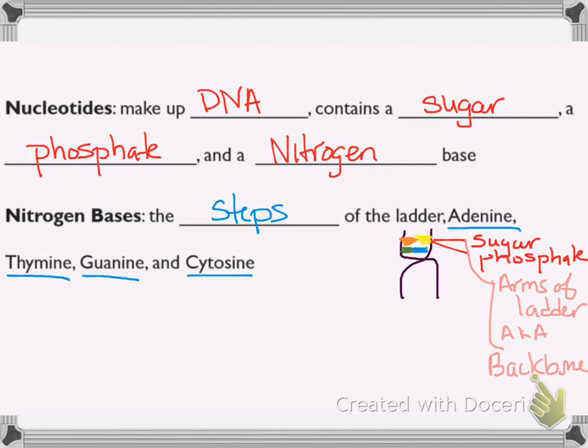So I'm going to draw those nitrogen bases in there. And those nitrogen bases are adenine, thymine, guanine, and cytosine. I'm going to teach you about how they're always together in a second. But those are the only 4 that are in the DNA molecule, and they have to pair up a certain way, okay? So make sure you drew that little picture and you labeled sugar phosphate as the arms, and then the A, T, G, C as the bases.